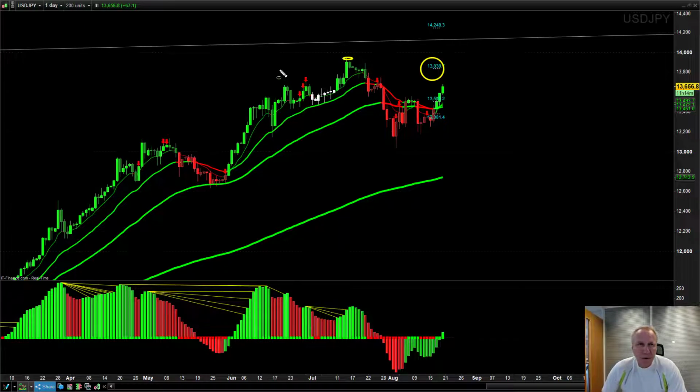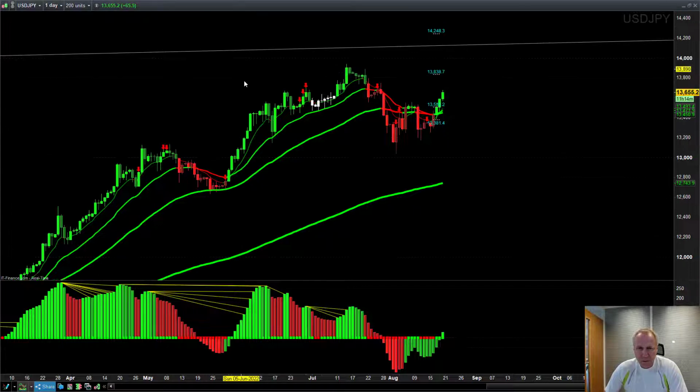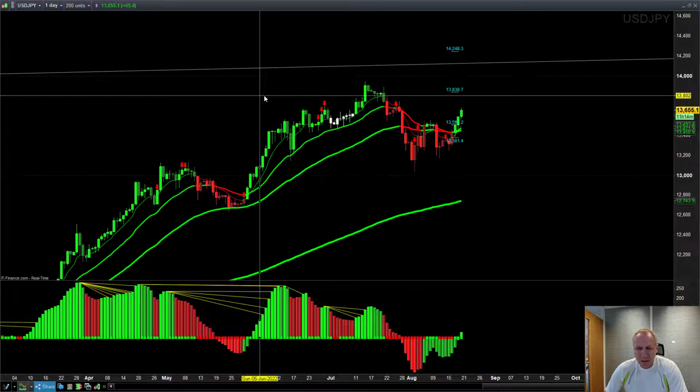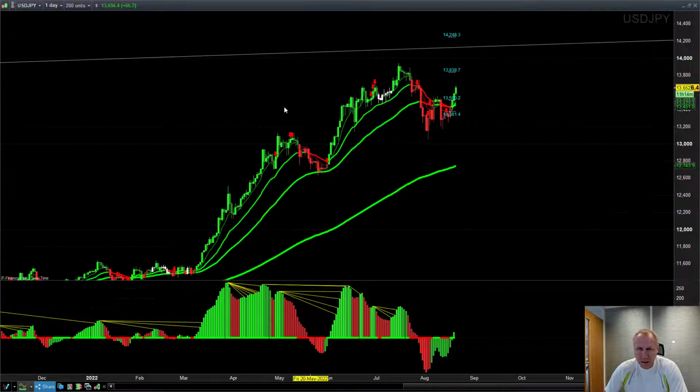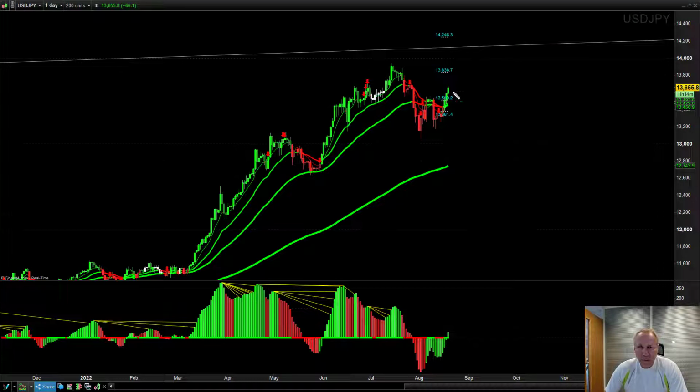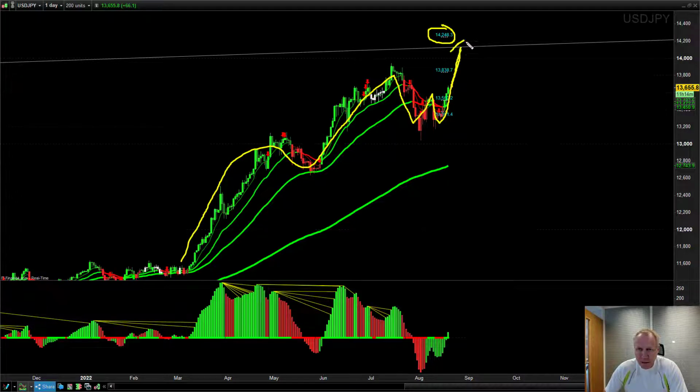So as long as we've got green on the board, then it's still long side, and that's what keeps it really simple for us and our students. Now if I just scrunch this in slightly here, this has been such a big move on the dollar yen, and it feels like we want to go even higher and maybe make this 142.48. That would be an incredible move, and that fits nicely with this whole pattern. We get this little zigzag here, and then maybe a flat running pattern, and we can move up to that 142. The key is we've got to break above these areas here. If we get above those areas, that target is in play.